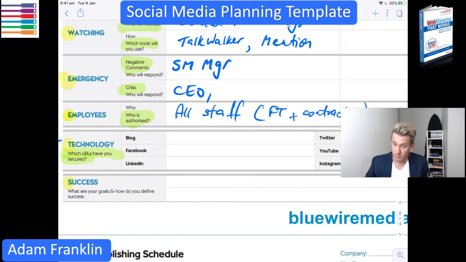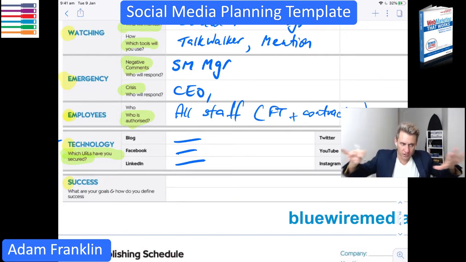So this is, again, getting pretty basic, pretty simple, but you do need to make sure that you've got the appropriate blog, Facebook, LinkedIn, Twitter, YouTube, Instagram. You've got your custom URLs sorted out. If you don't yet, go ahead and just reserve them. Make sure that hopefully they're somewhat consistent across the company, but just document them here as well, because as a document, people in your organization are going to see this, and they can then be all on the same page so they know what's going on.